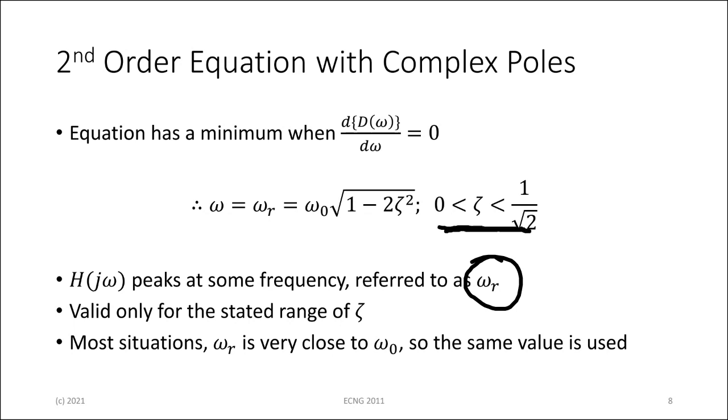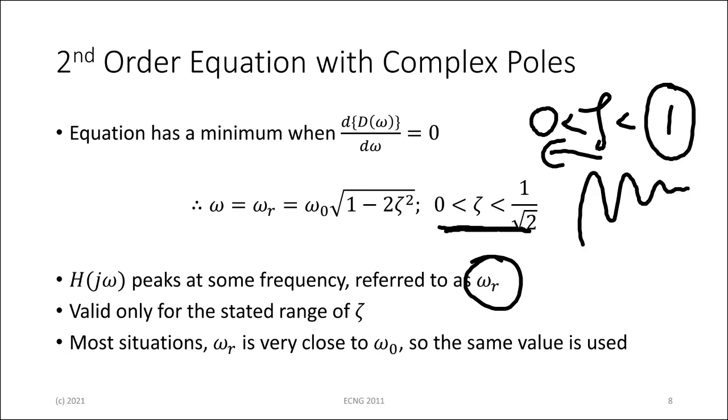So when you go back to the second order equation that we had, remember originally when we discussed it before, we said that zeta had to be positive, with a constraint of zeta between 0 and 1. The closer to 0 that zeta went, the more the step response oscillated. The closer it went to 1, the more the response was damped out. In terms of the frequency response, we're seeing that zeta is further constrained to actually be between 0 and 0.707, 1 over root 2.